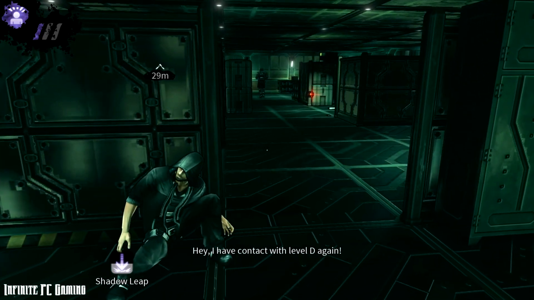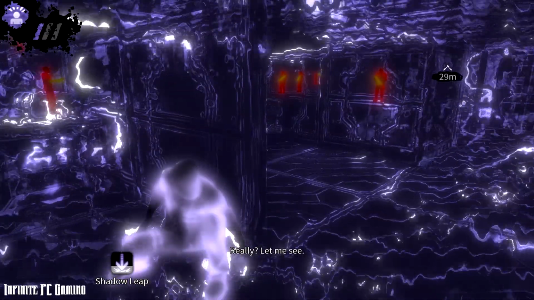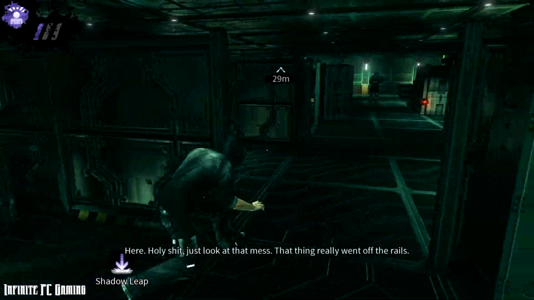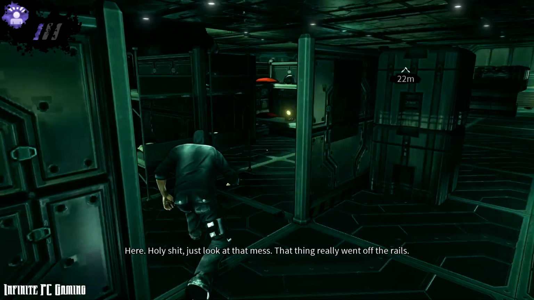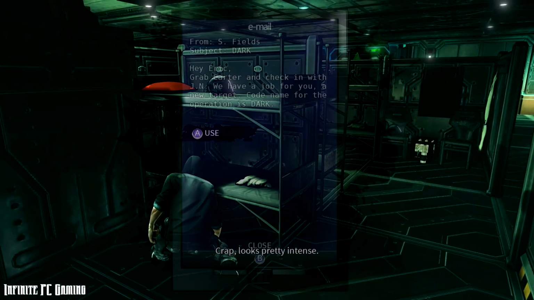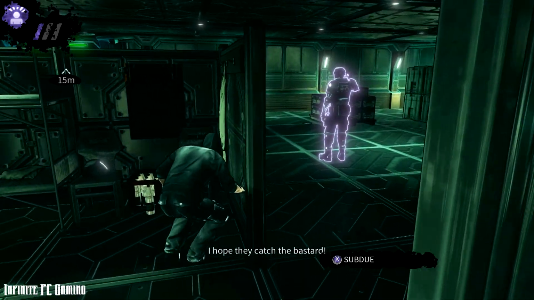Hey, I have contact with level D again. And we're just gonna make our way. Let me see. Here. Right up. Oh, shit! Just look at that mess. That Same way thing we were really went coming off the from rails. before, with all these, Crap! bed Looks bunks. pretty intense. PDA You didn't bother for taking any 200 prisoners. XP. Bastard. I hope they catch the bastard.